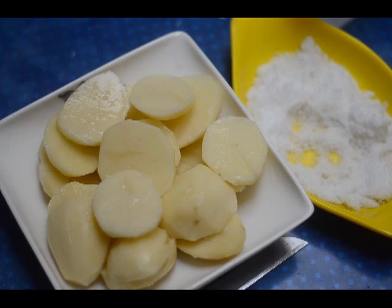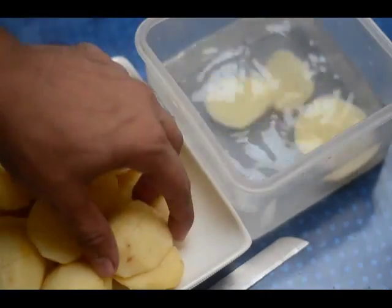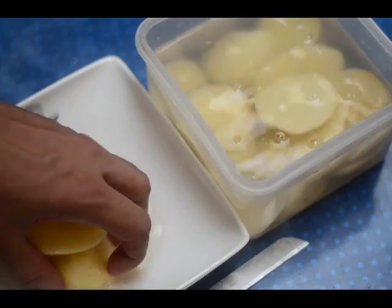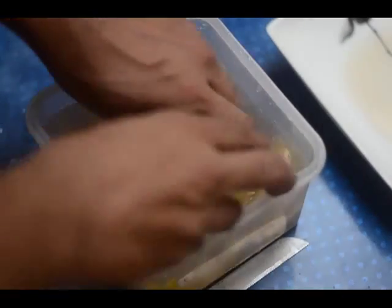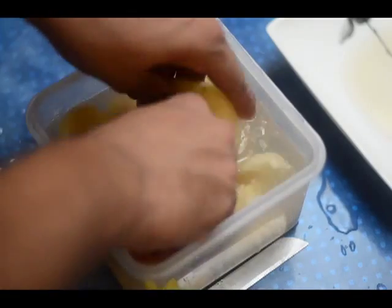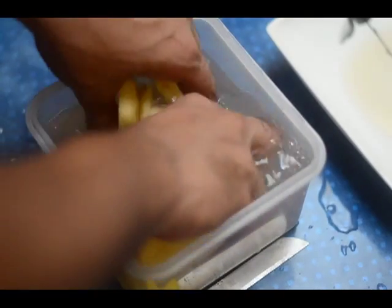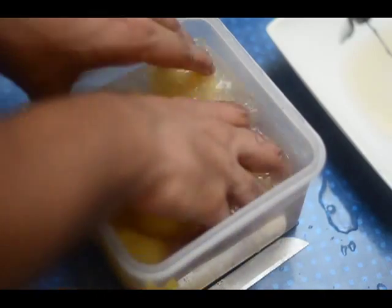So this is after 20 minutes. I've applied salt to all of them, and now it's time for us to wash them so that we remove all the salt content from them. So add them to clean water, and as you can see, on the white plate, a lot of water has been dispersed by these potatoes thanks to the salt. Now make sure, ladies and gentlemen, you wash them thoroughly so that all the salt content is removed from them. And you can soak them on a paper towel or on a clean muslin cloth so that they become pretty dry before you add them to hot oil for deep frying.